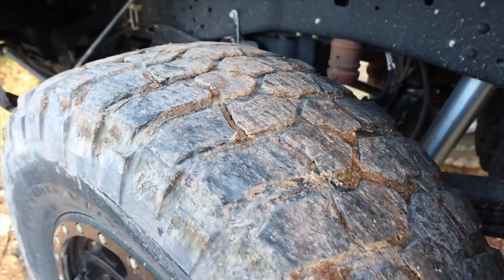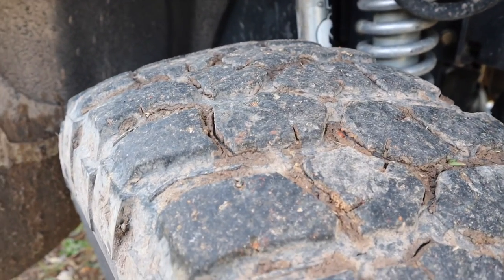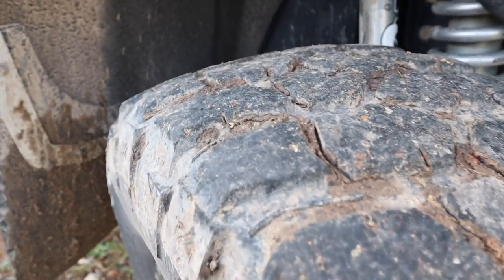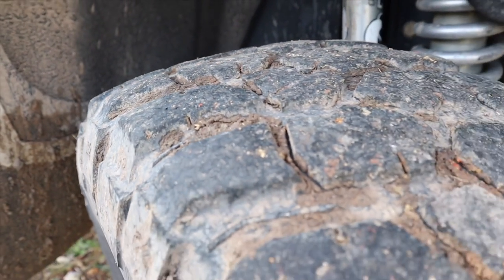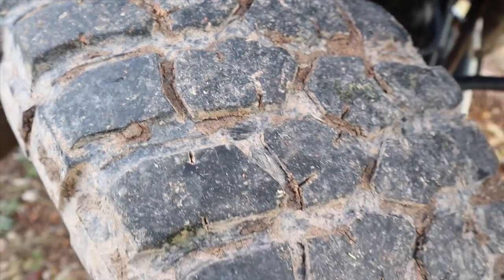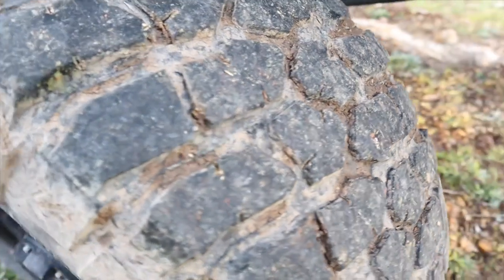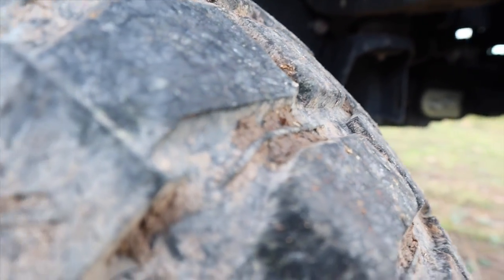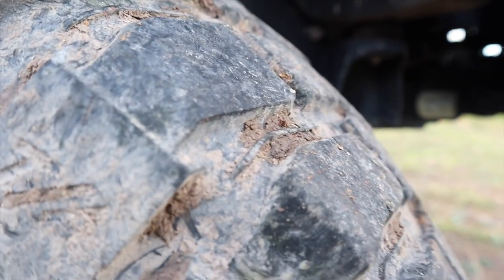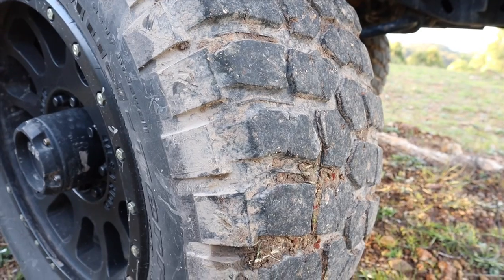This is the condition of these tires after about 60,000 kilometres — this is the front tire, which is actually the best condition tire I have right now. I do have a few splits and stuff like that, but no leaks. As you can see, there'll be barely any traction there if they were to fill out with mud.